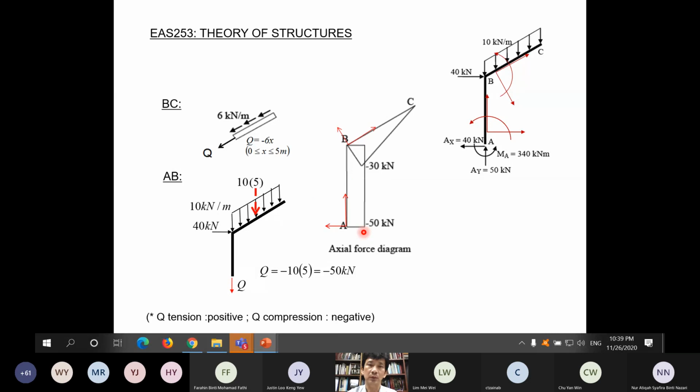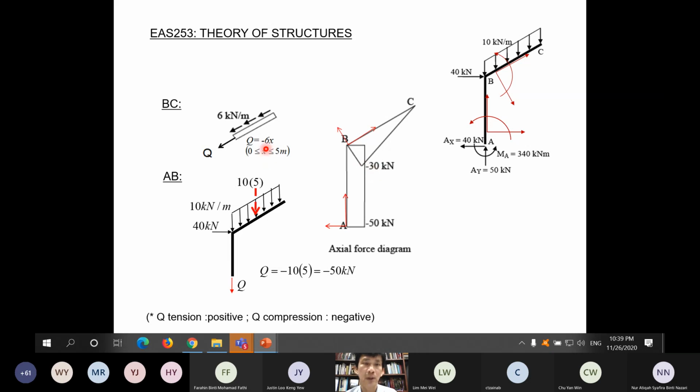So if you plot the axial force diagram, this is what we get. Negative, all the way negative. So for this member, y is here, so negative draw on this side. For this member, y is here, so -50 draw on this side. So it changes in a straight line linearly until -30, until -50, not 30.